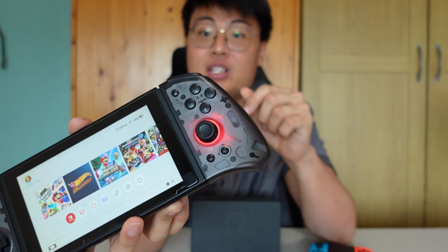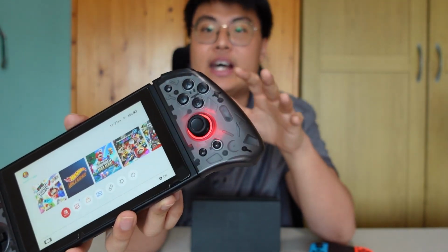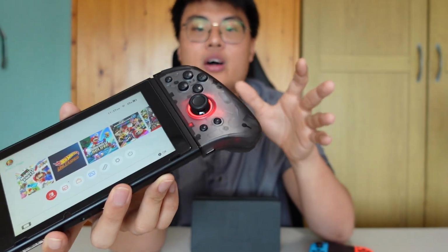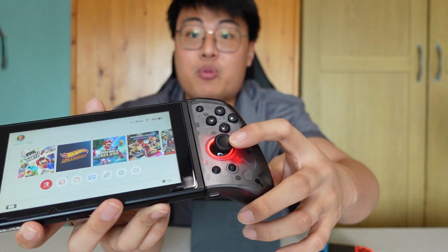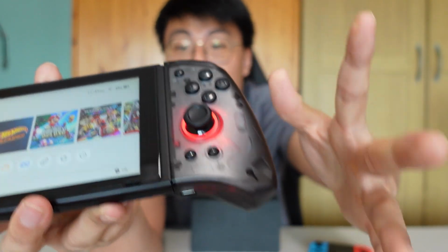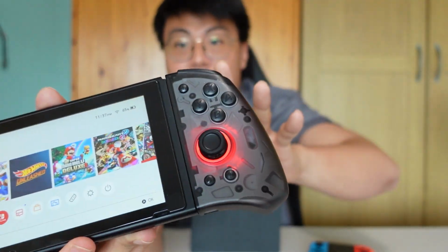And the best thing about this joystick is also that it is very, very precise. Because Hall effect joysticks are very, very precise, any small little movement will be detected in the game itself. So you can have very precise control, especially if you're playing FPS games on your Nintendo Switch. This can accurately control where you want to aim, so it is very, very useful. It takes your gaming experience up to the next level.